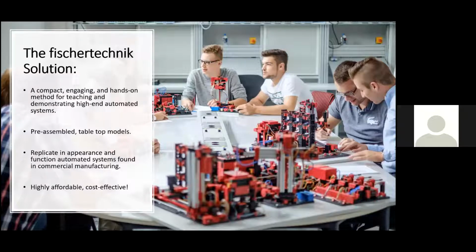And that brings us to the line of fischertechnik industrial simulation and training models. These models have been designed with the intent of providing a compact, engaging, and hands-on method for teaching and demonstrating high-end automated systems. The line consists of a series of pre-assembled, small-scale models, which are designed to replicate, both in appearance and function, various automated robotic machines and systems which are commonly used in commercial manufacturing.